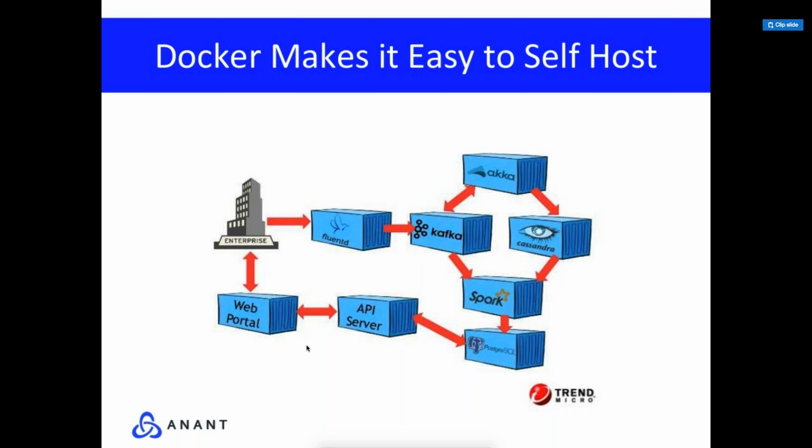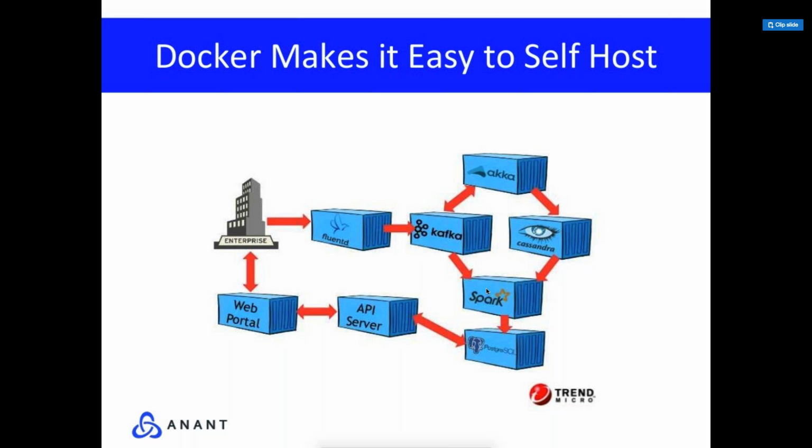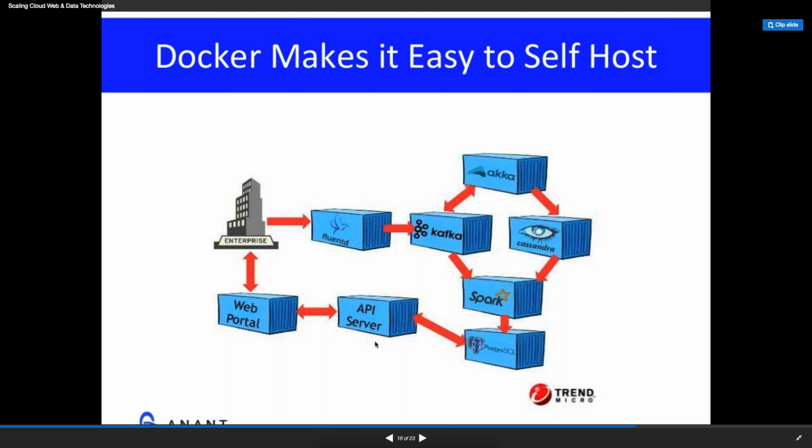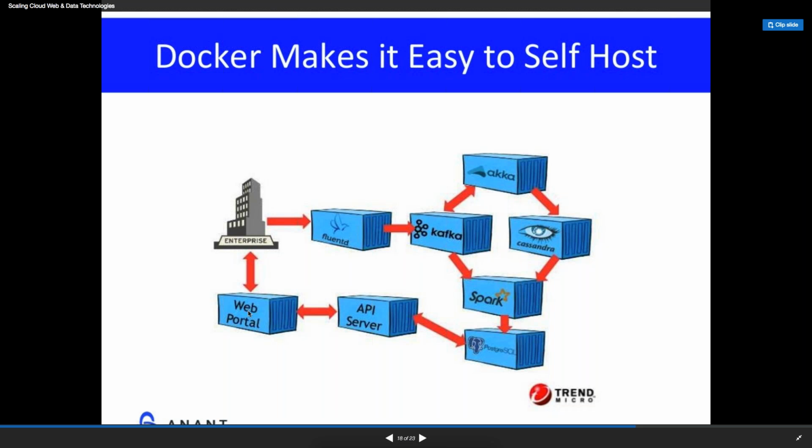Yes. So basically, anything that has an icon is representing stuff that's already out there as Docker containers. Everything's already there. Your API server will be your API server, so you may use Flask, or Node.js, or .NET to make that API server. It's up to you. Or you could use something like Kong. It's an API gateway, and they've open sourced that. And then the web portal is whatever you use.